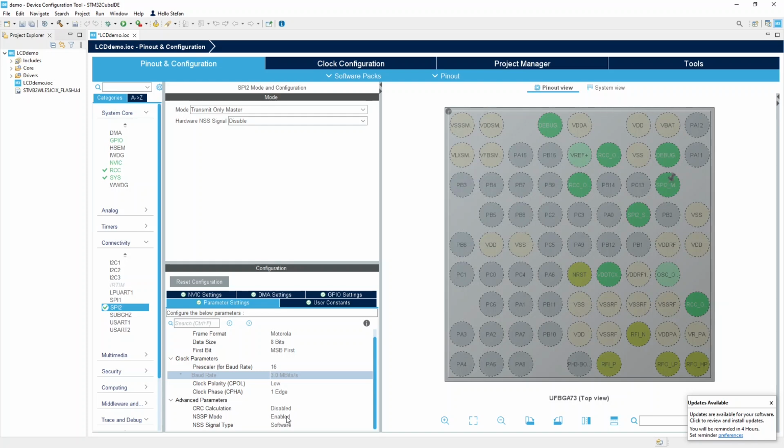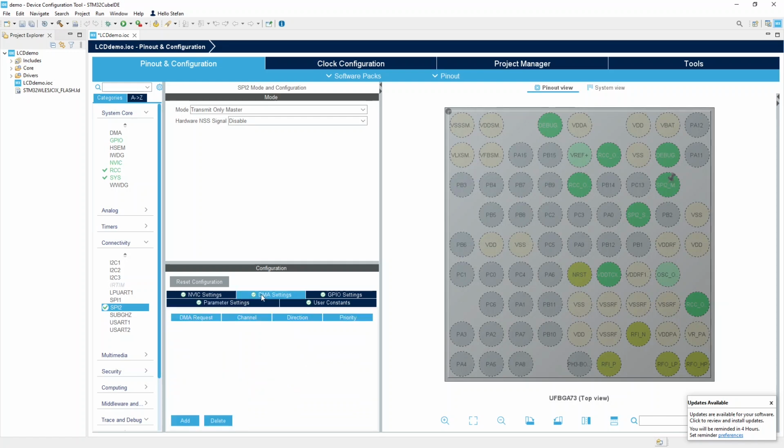I'm not going to explain it here, but we don't need that, so it's also disabled. I think these settings are correct now. Then we want, of course, support DMA. So we add a DMA transmit channel.